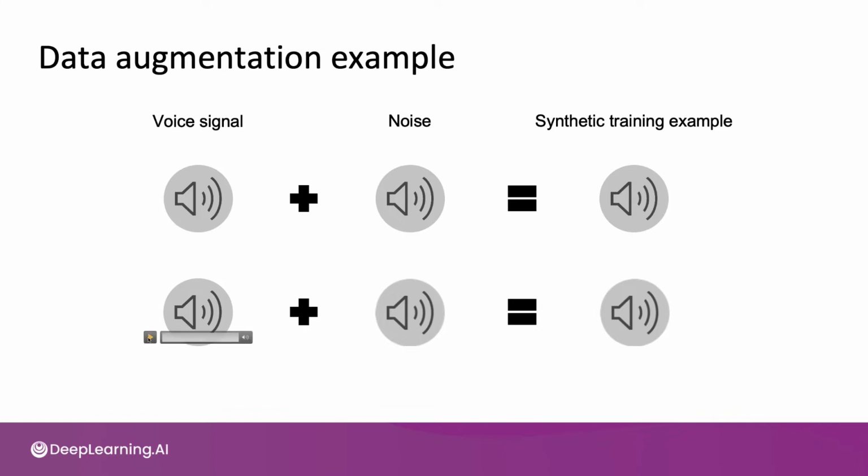Or if you take the same audio clip, "AI is the new electricity," and add it to background music, then it sounds like someone saying it with maybe the radio on in the background. Now, when carrying out data augmentation, there are a few decisions you need to make. What types of background noise should you use? And how loud should the background noise be relative to the speech? Let's take a look at some ways of making these decisions systematically.